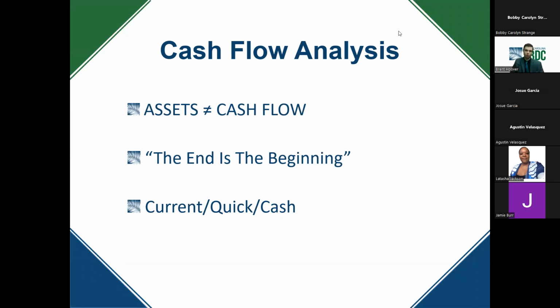Now, in that regard, I'm trying to approach this from several facets. I know some of you are from different stages. Some of you are just considering doing a business. Some of you need a loan package. Some of you just want a better understanding of your current financial performance. I'm going to try to hit all facets of those. Therefore, there's something applicable to each and every attendee.